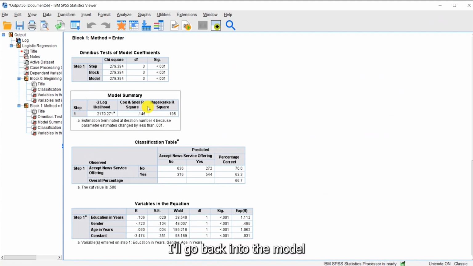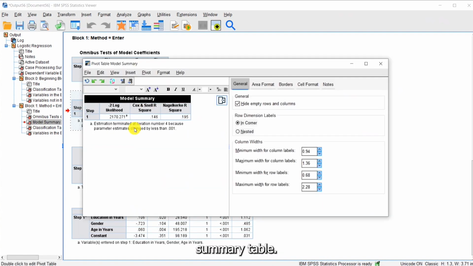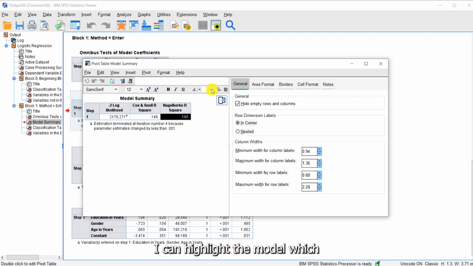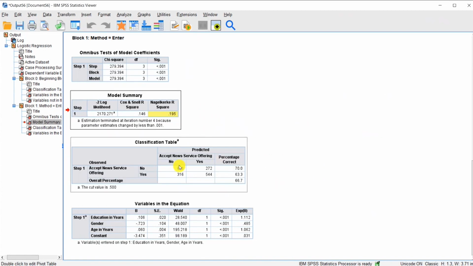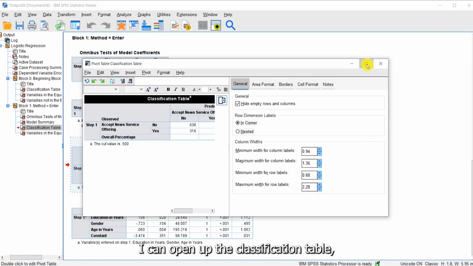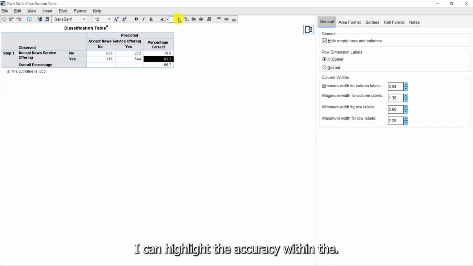So again, if I want, I'll go back into the model summary table. I can highlight the model fit. I can open up the classification table. I can highlight the accuracy within the yes category.